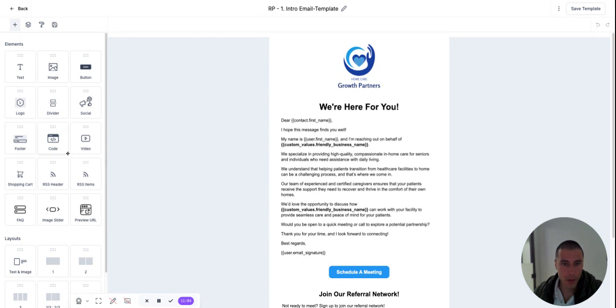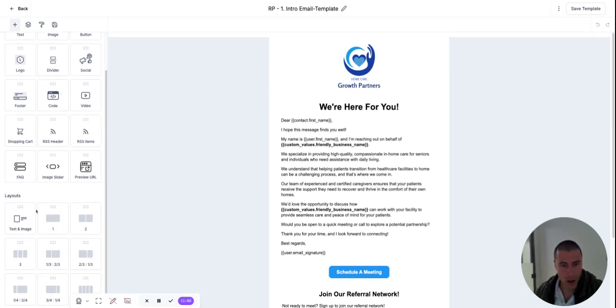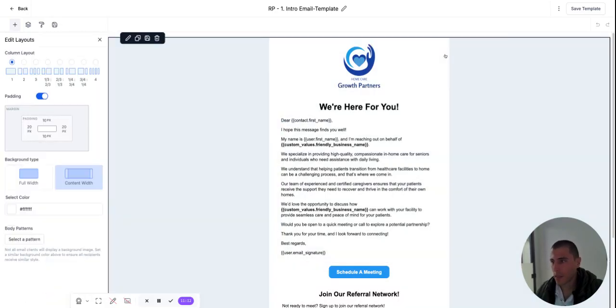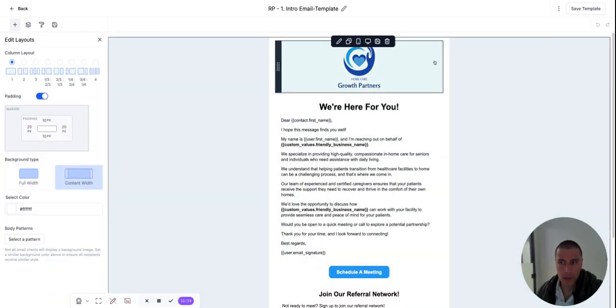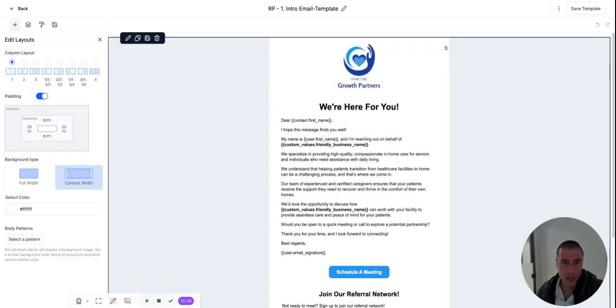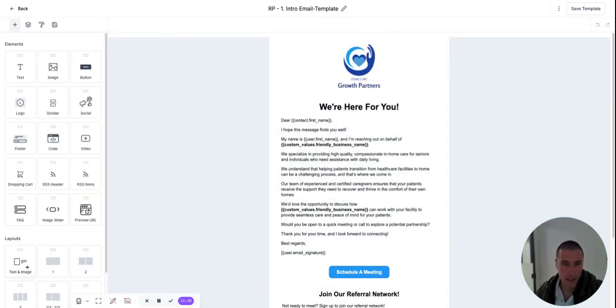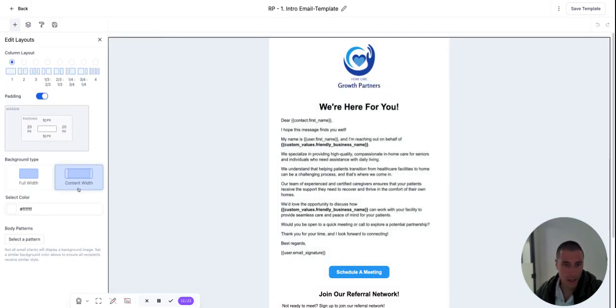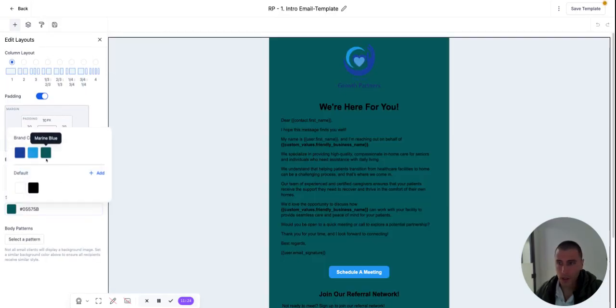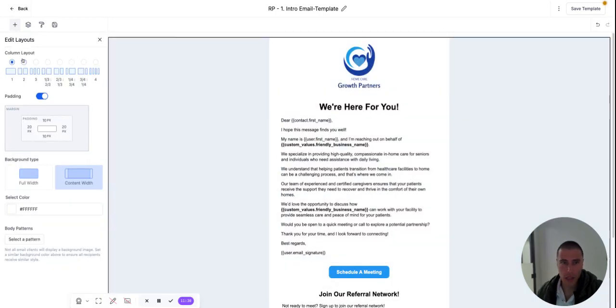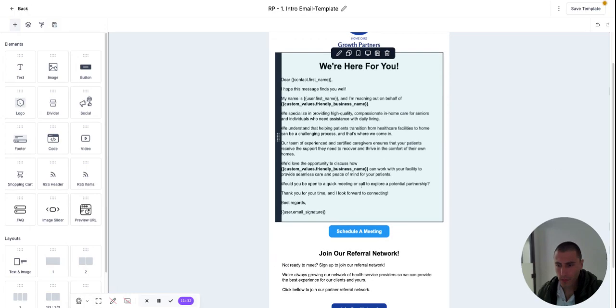If you do want to get, again, more custom with the emails, it's very similar to the website builder and the form builder in the sense that you really just have to drag and drop things from the left here and pull it in. If you want to edit the backgrounds and the colors, they make it very easy for you to be able to do that as well. You can very easily edit the colors. Looks very ugly, but you get the idea.